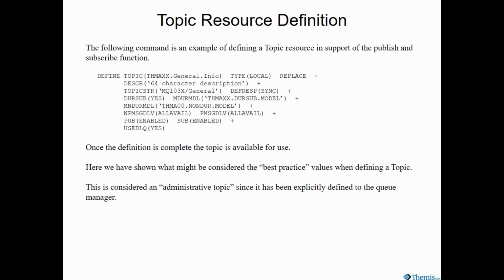Now, the next 2 parameters there, NPMSGDLV, non-persistent message delivery. And then the second parameter, PMSGDLV, persistent message delivery. Now again, think of normal message queuing here for a moment.